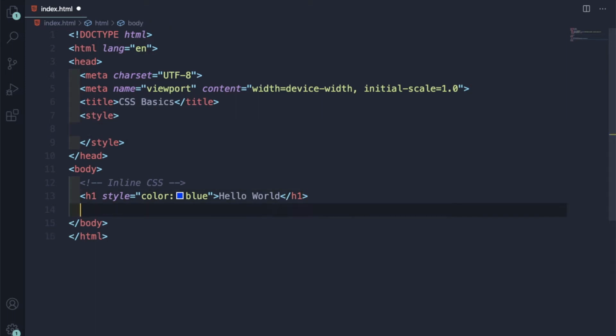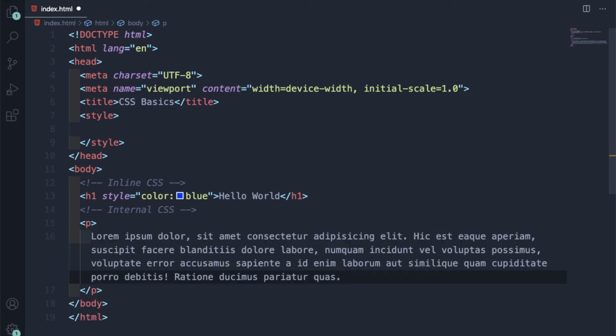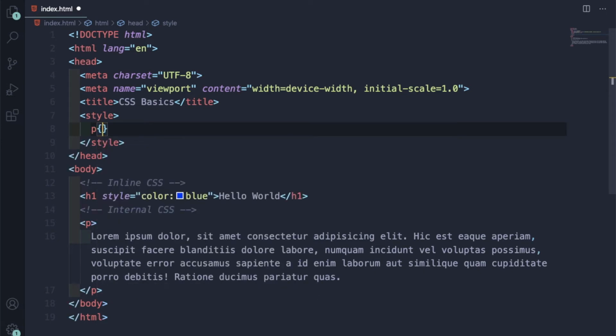So let me go here and we'll do internal CSS. Let me have a paragraph tag with some lorem text in it, lorem 40. Now we'll target this paragraph tag. To target it we have to write p, but by writing p every paragraph in this project will be targeted, so in bigger projects we don't do it like this.